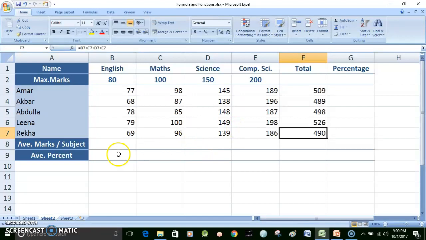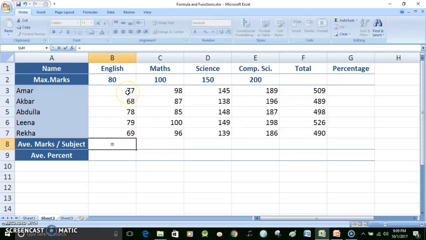The same thing happens with column-wise total also. So let's say instead of total, I want to find out what is the average marks that students have obtained in each subject. So taking English, there are 5 students and these are the marks that those students have got. And if I need to find out the average of this, first I need to sum them up and then I need to divide it by 5.